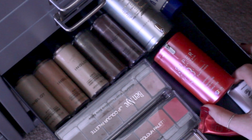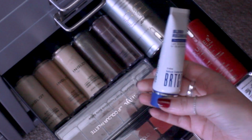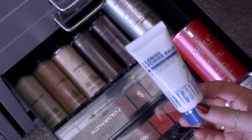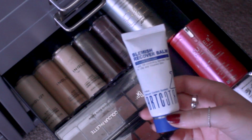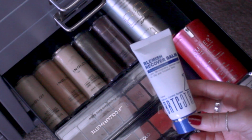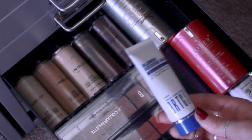I have the Skin79, the pink one, the gold one, and then this one is also a BB cream, but it's very heavy. It's for people who have severe acne and stuff that needs serious coverage. I don't tend to use it often, but when I do it's a lifesaver. I don't like using it near the eyes. It's a bit too cakey to use near the eyes, and I don't like that cakey look. Because you don't seem to be able to get away with it near the eyes. The rest of the face you can, but for me I can't near the eyes.